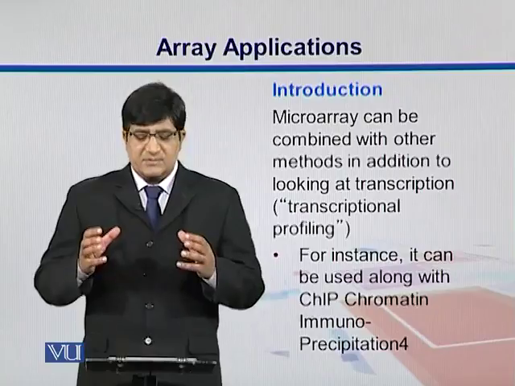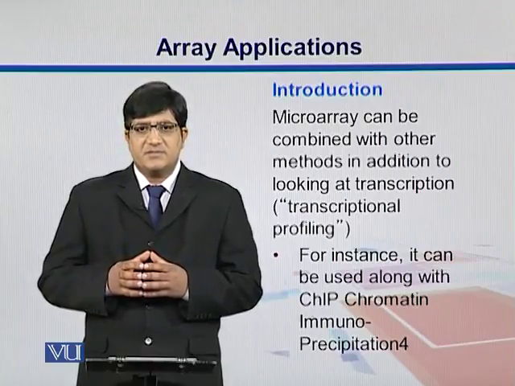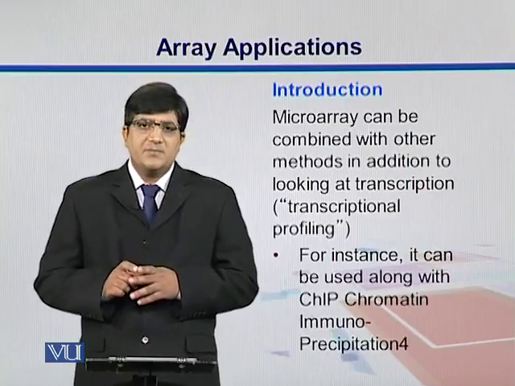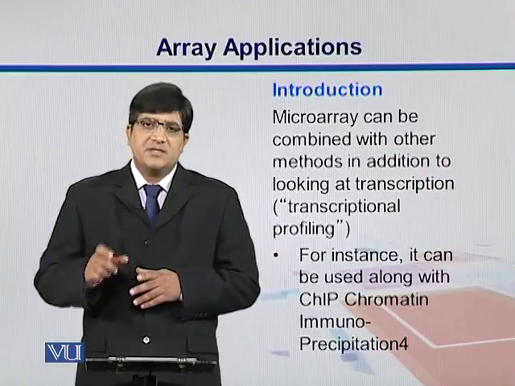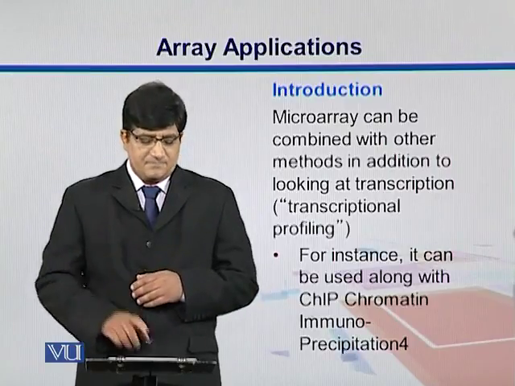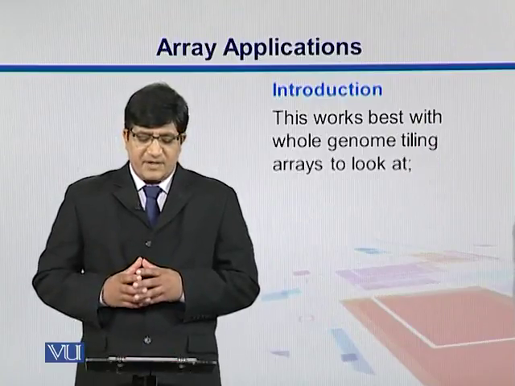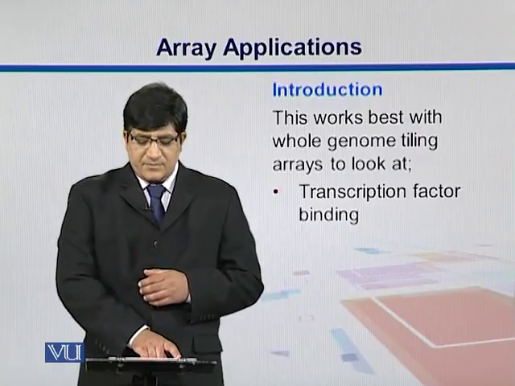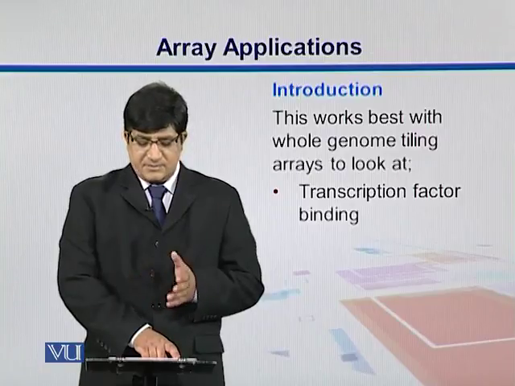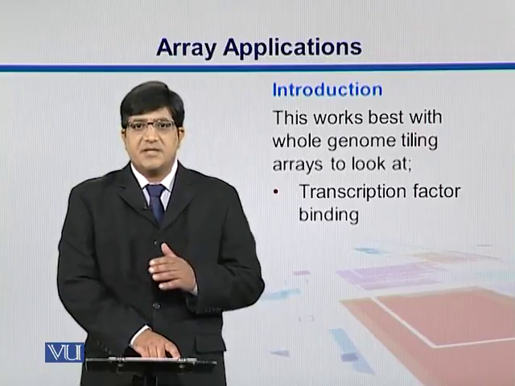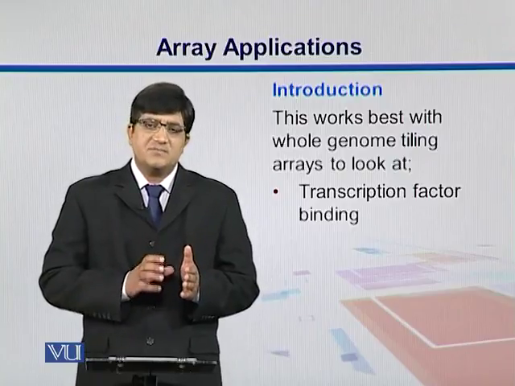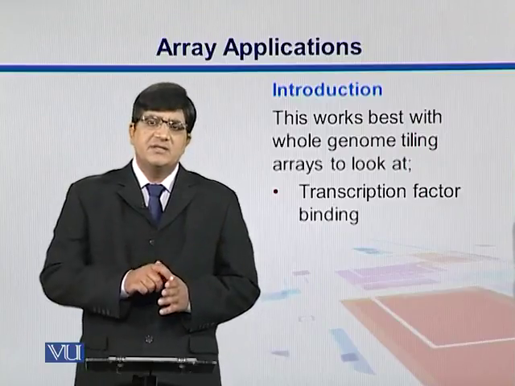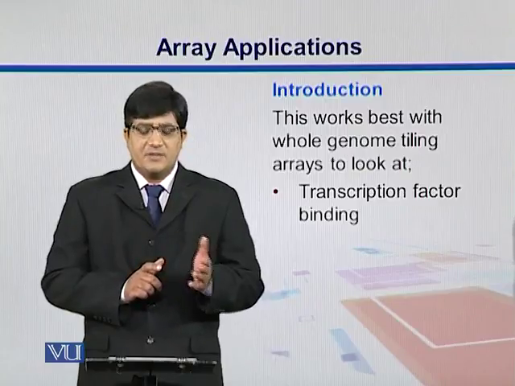So what we do here is we take those DNA segments which are attached to some proteins. We take those proteins and we design antibodies against them. So antibodies capture the proteins which are attached to the DNA, and in this way we can capture the DNA. This works best with whole genome tiling arrays. If you want to look at it, we can have transcription factor binding. In this case, you can have transcription factors which are binding to specific locations or motifs present in the DNA. So if you capture those transcription factors attached to the DNA, you can get that DNA and have an idea about their sequences.